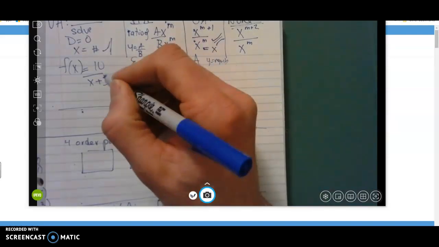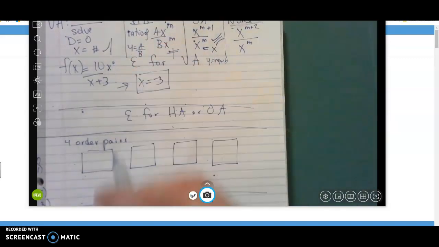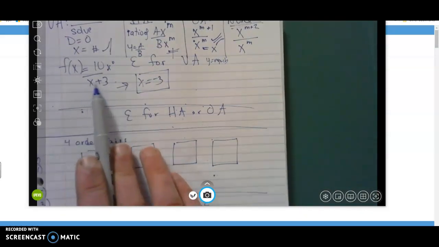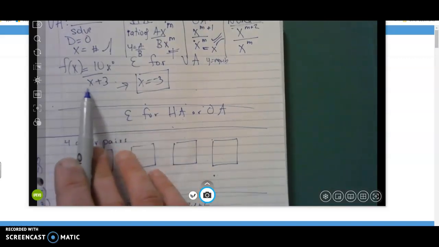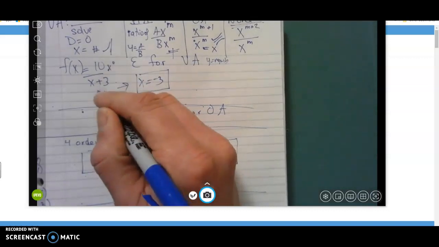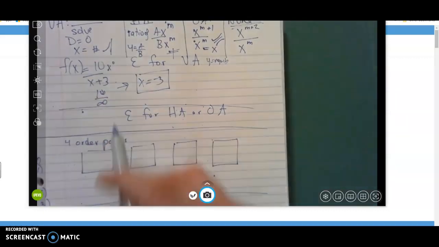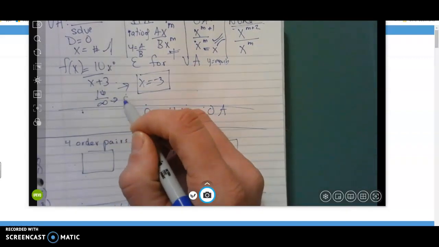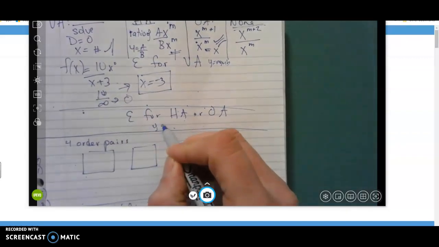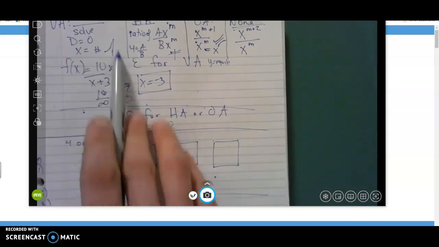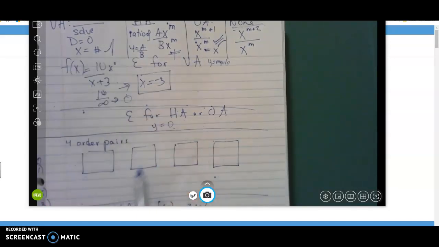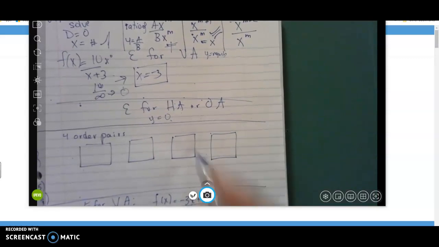The next one is the equation for the horizontal or oblique asymptote. Well, in this case, if there's nothing there, it's like saying it's x to the 0. So the denominator has an exponent that's greater than the numerator. Therefore, as x gets really, really large, towards infinity, this is going to approach 0. So the equation for the horizontal asymptote is going to be y equals 0. The exponents aren't necessarily the same, but we can tell the end behavior: as x gets really, really large, this whole fraction goes to 0. There is no oblique asymptote in this case. So that'd be y equals 0.